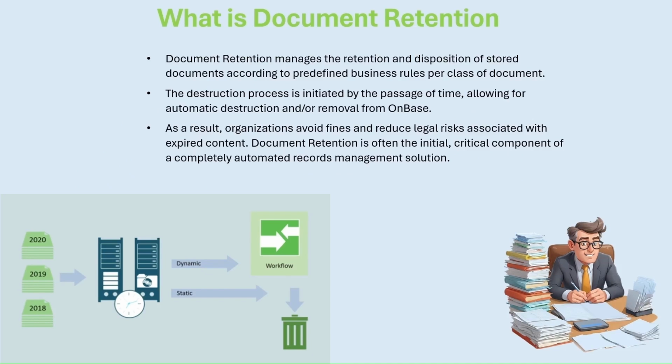Document retention manages the retention and disposition of stored documents according to predefined business rules per class of document. The destruction process is initiated by the passage of time, allowing for automatic destruction and removal from OnBase. As a result, organizations get to avoid fines and reduce legal risks associated with expired content. Document retention is often the initial critical component of a completely automated records management solution.